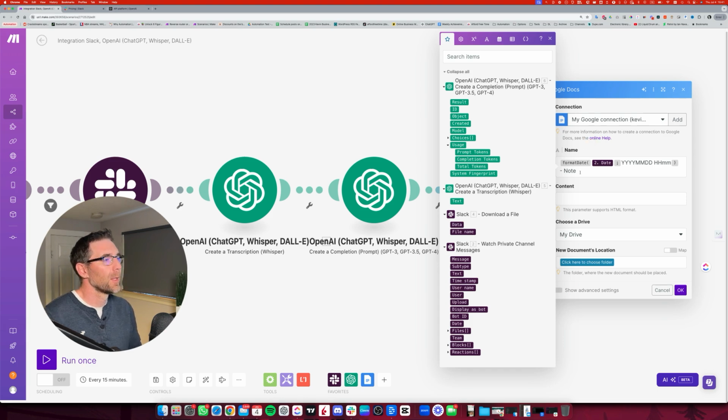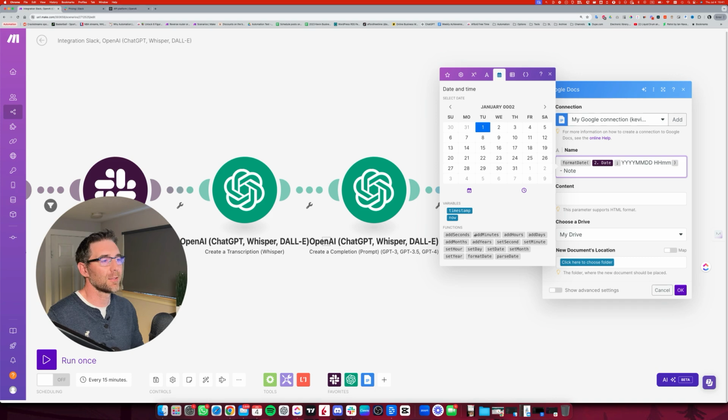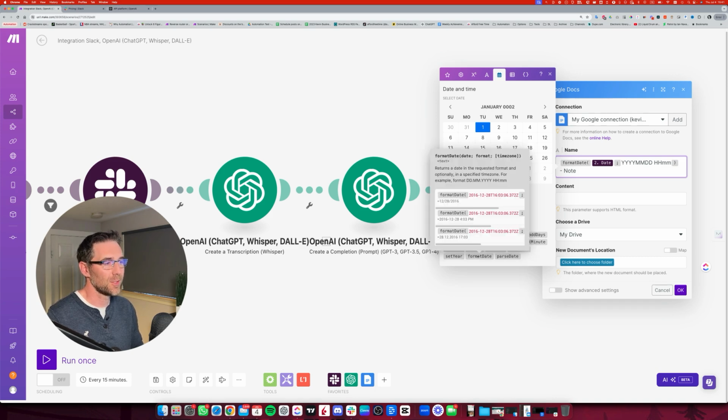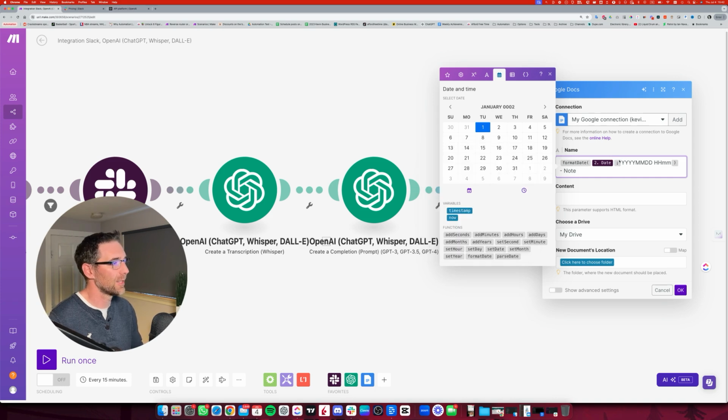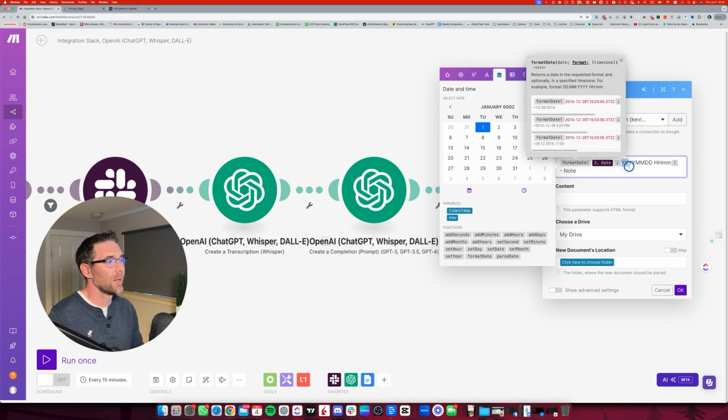Okay. So I'm just going to, if you come up here to the calendar, you're going to have formulas to format date. And this is the one I'm using, which is at the bottom. And it's just going to be formatting the date in a specific format. And the format is going to be the next parameter right here, which is YYYY is like a year, that's going to be 2024. Then we're going to have the months, and which is going to be, right now we're in July, so it's going to be 07. And the day, if it's today, it's going to be 04. And then we have a space, and we have HHMM, which is going to be the hours and the minutes that this has been created.